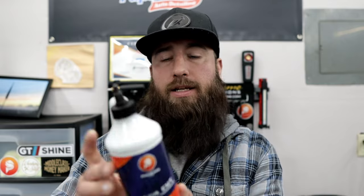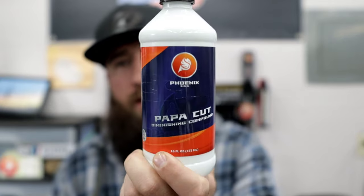Now, as you could see, I did use my PAPACUT. This is the PAPACUT 2.0, the new version. Absolutely did work. I did half the hood at a time with very little product. It cuts great. It finishes fantastic. I probably would have been good just putting a sealant on it right after I did PAPACUT and the Eurofiber pad. Phenomenal combination on medium to harder clears. You can get away with one step, no problem, with this PAPACUT 2.0. It finishes down absolutely incredible.